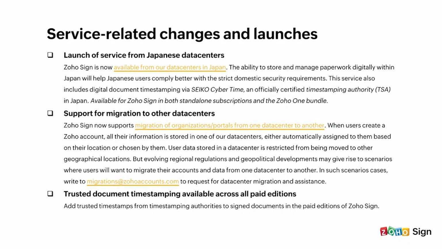Along with the launch of a new data center, we also launched the support for people to migrate to other data centers. Now, when we launched our Japanese data center, our challenge was to migrate all the Japanese customers that were being served from the US data center to our Japanese data center because regulations demanded that we do so for them to store and process data locally within their borders. But it's not often regulations that demand a migration. It could also be geopolitical developments or the like. Or perhaps something like a GDPR regulation specific to a particular country that is being passed.